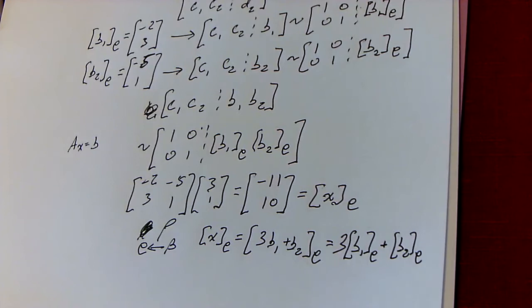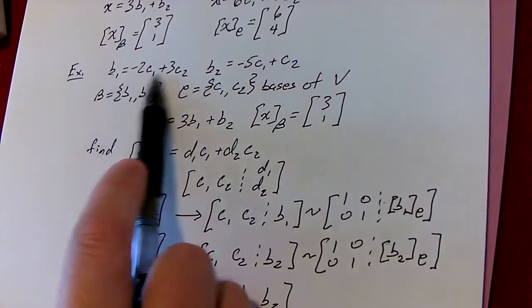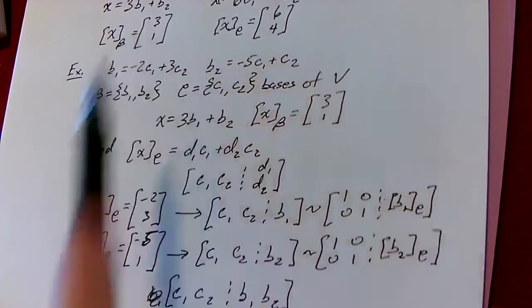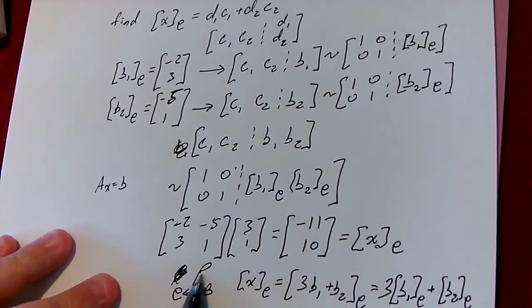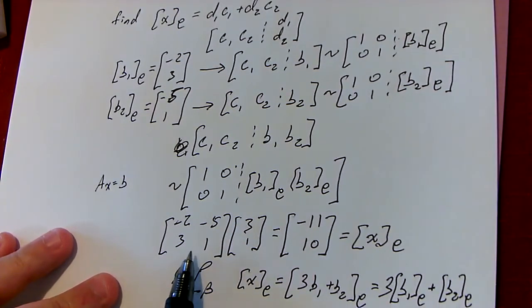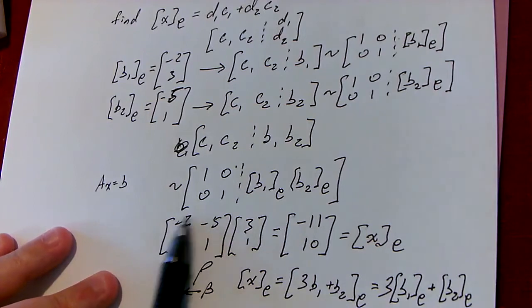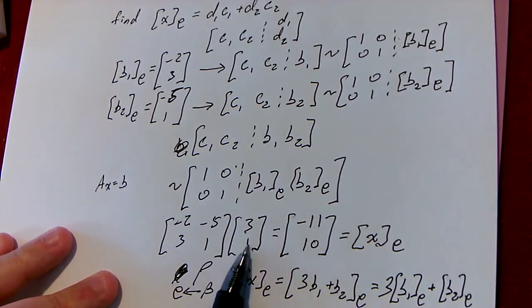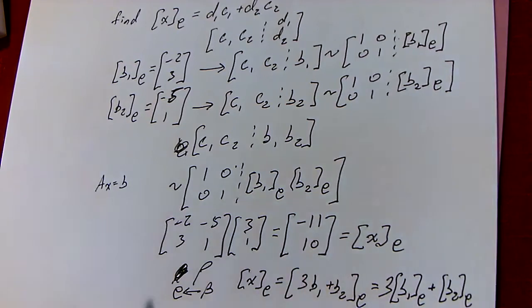So if you know the coordinate vectors with respect to the other basis, which we did here, that was given. I know the B1 coordinate vectors with respect to C. You can use those to make a matrix, which is labeled as P from B to C. Use those coordinate vectors to make a matrix, multiply by the coordinate vector of what you're interested in, and that will switch you to the other basis. Okay, so that keeps us from having to first find it in terms of the standard basis and then convert the standard basis back to the new basis. I can just go straight from one basis to another. Okay, and again, I'll use the book's picture here to illustrate what I'm saying there.